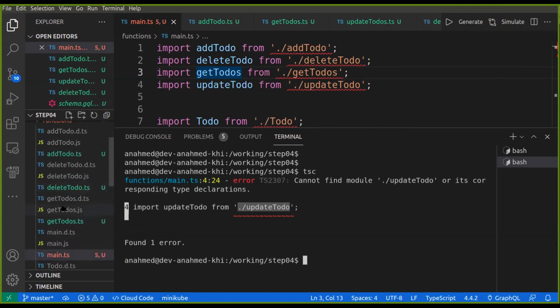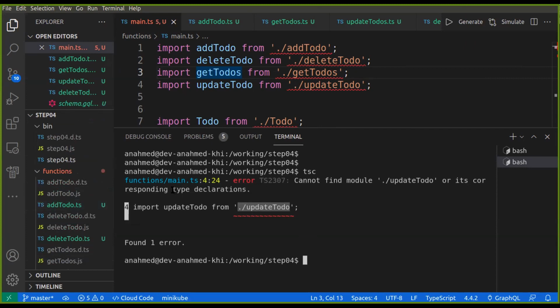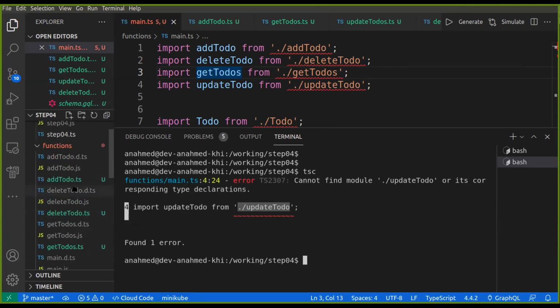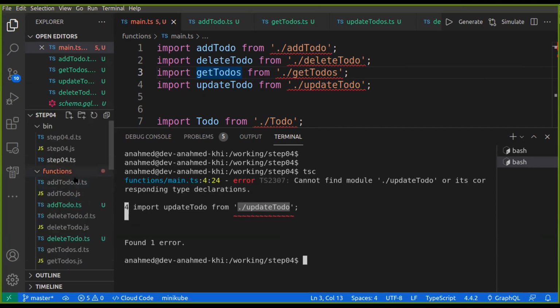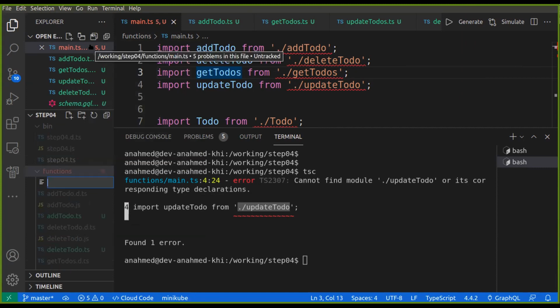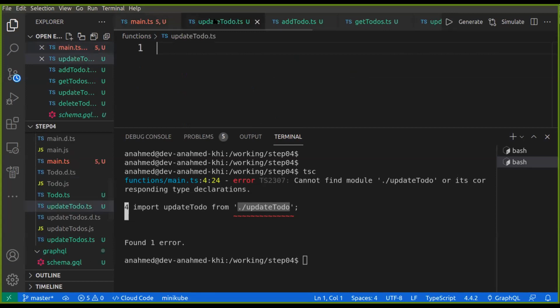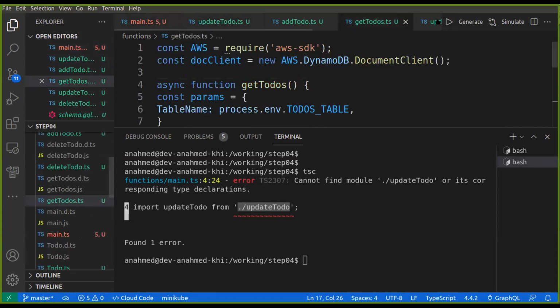I guess I didn't copy the update one, or I guess it couldn't save. Something happened. New file. Update to do. So where do I have the code? Update to.